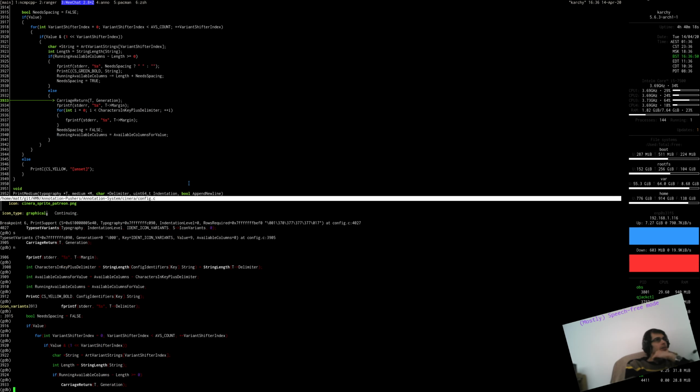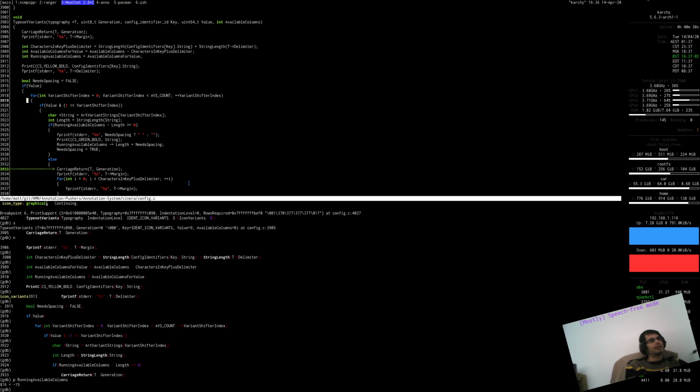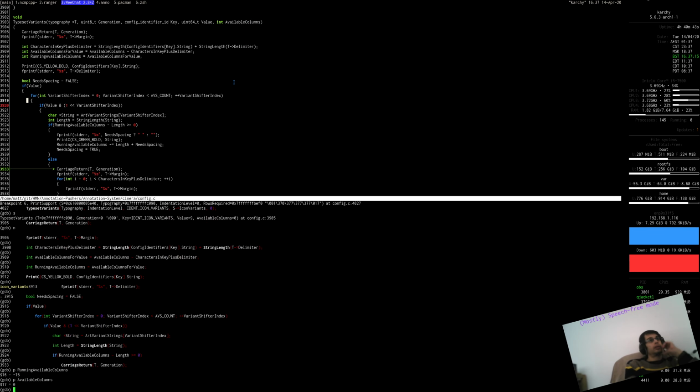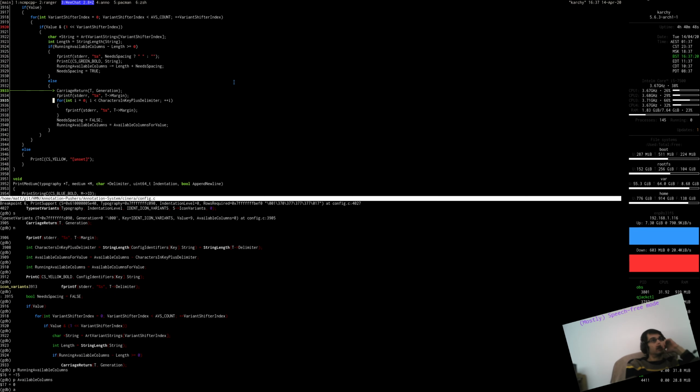Oh, hold on. Minus 15. How's that happened? Because we haven't printed anything, have we? Icon variants. The available columns. Oh yeah, mind you, this is actually broken. So in here it's broken. But I think, either way, I think this is slightly broken also, as we determined with the other guy.